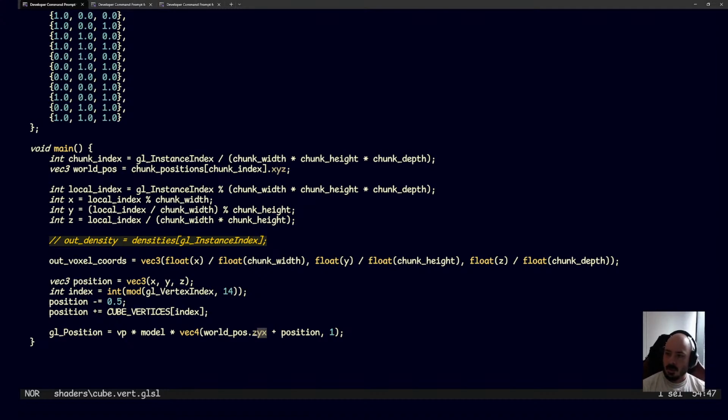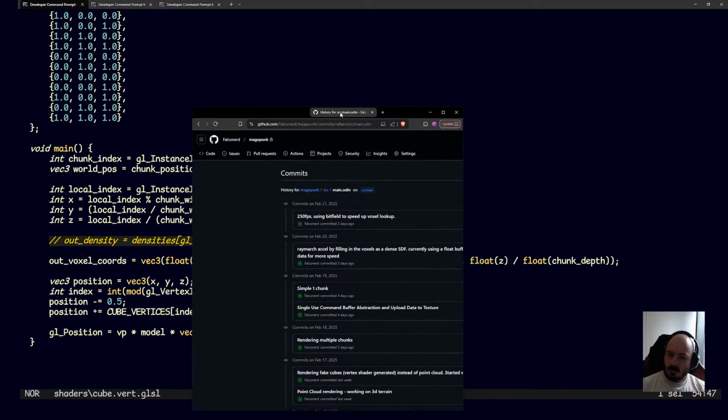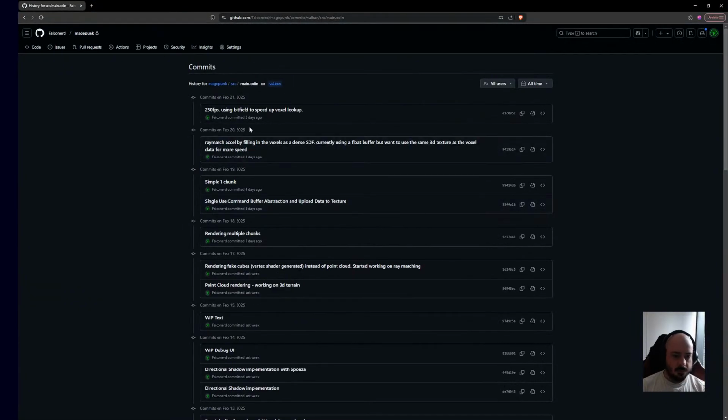So let me see if I can find the old code on GitHub. So it was just before when we had 8 chunks working, rendering multiple chunks.